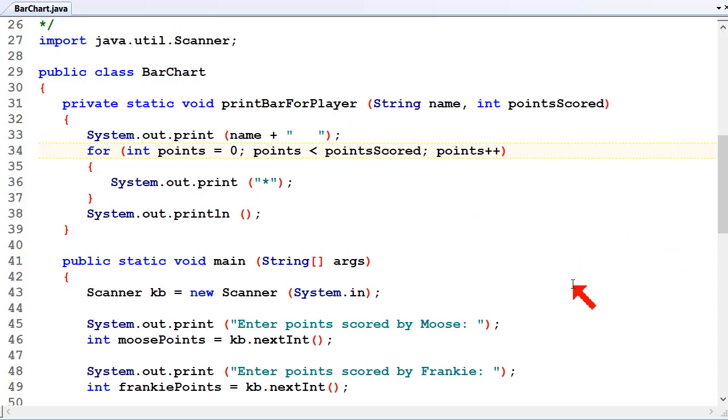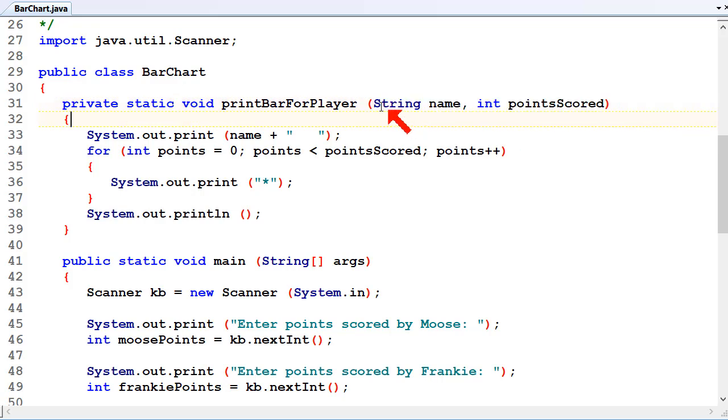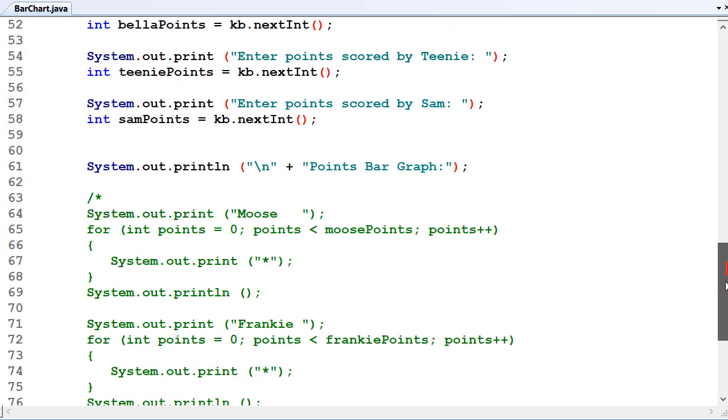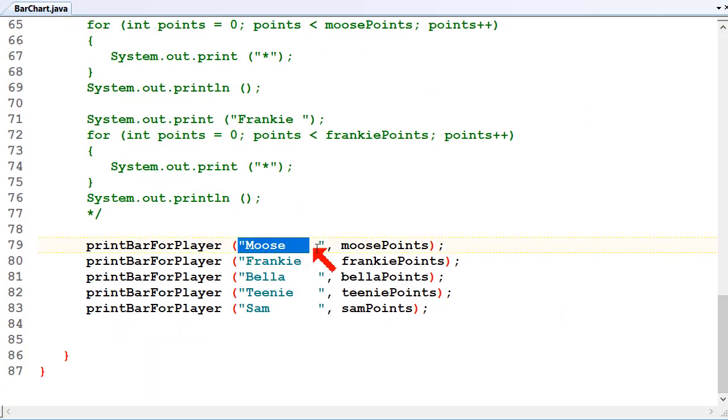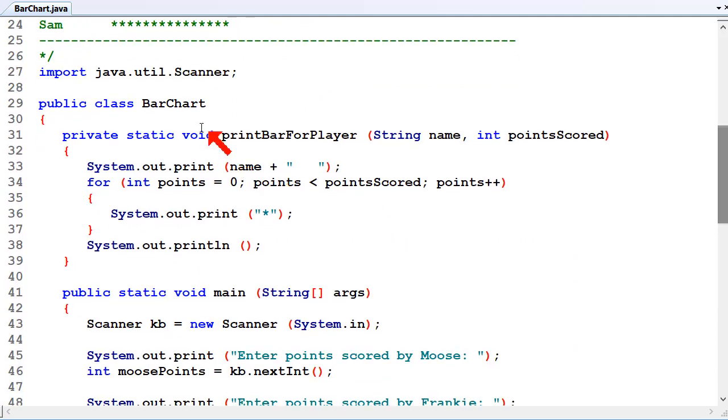So don't let methods scare you. They're really only just named blocks of code, and you can pass things to methods so they can do their work. For example, you could pass in strings and integers and dates and doubles, and whatever you want to pass in, you can pass in as much data as you like. But if the order is a string followed by an int, you must pass the data through in that order. So a string followed by an int, a string followed by an int. Okay, so you must pass the data through in the right order. And that's all they are, just named blocks of code.